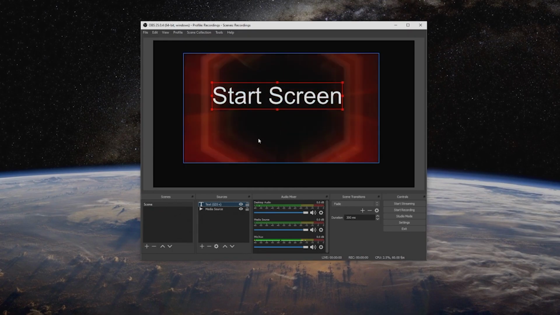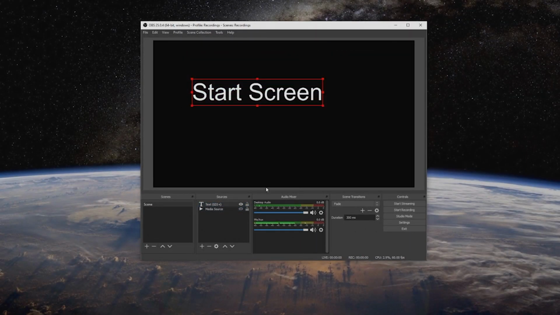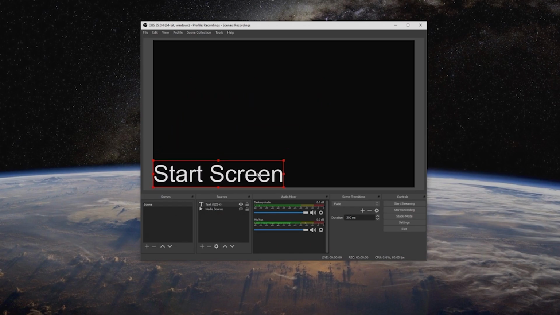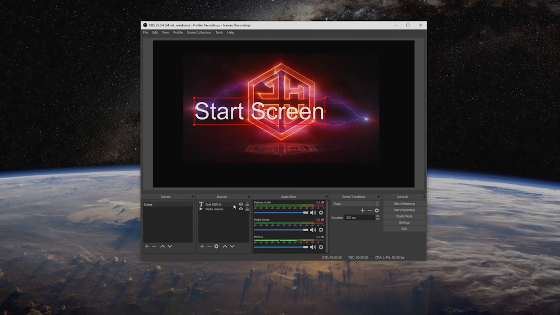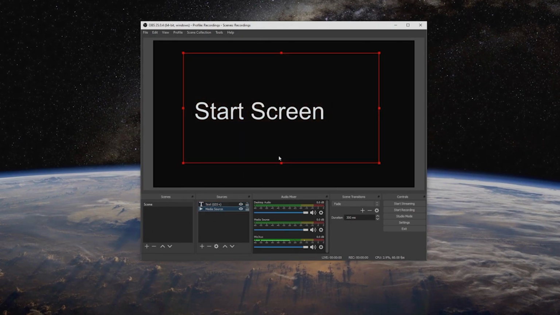to be on top of the other, let's assume this is a webcam. I can now use this basically as a webcam. We'll turn that media source off, but let's say I have a file, and everything that's on the bottom, consider it a layer. Whatever layer is on top is whatever's going to show. As you can see, this is on top, but if I just simply click and drag that, I can no longer see the text, and that's how it works.